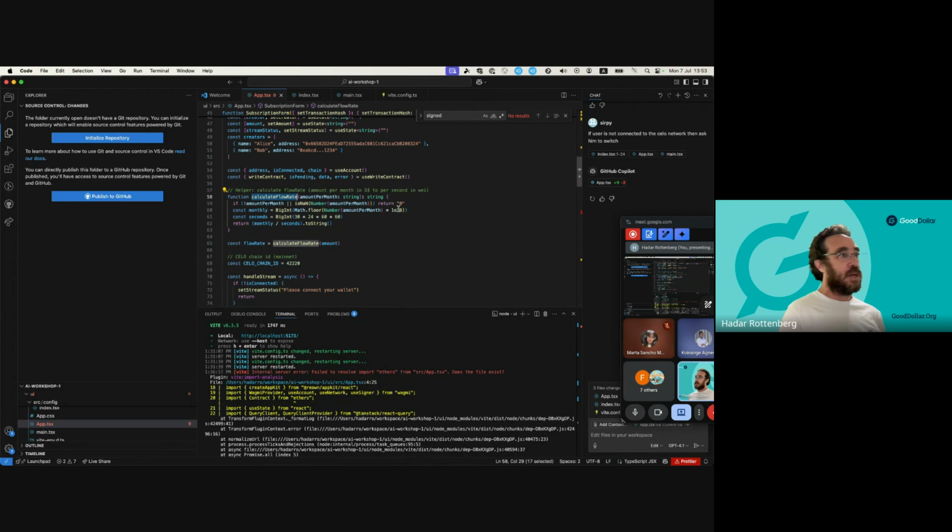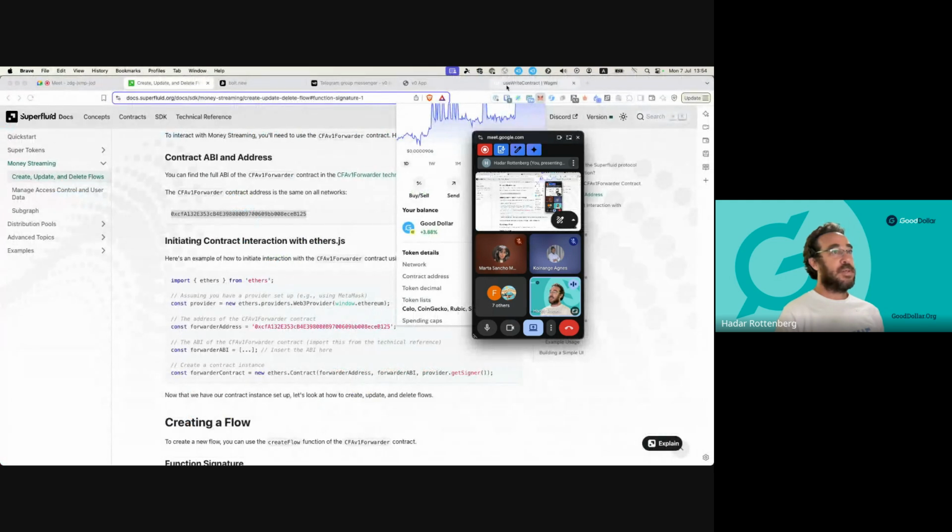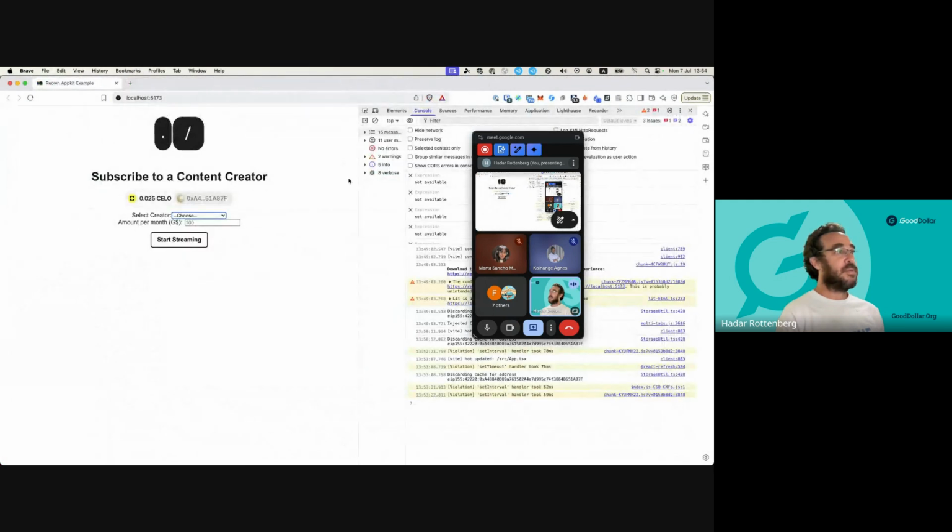Okay, it also multiplies by 1e18. So it means that we are okay to type in a number and it will correctly convert it to wei units. So I think that we are ready to venture into the unknown and see if it's going to stream.